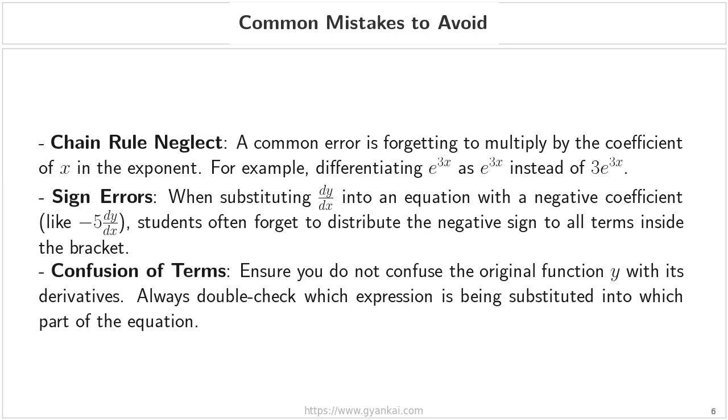Finally, avoid the confusion of terms. Because this process involves juggling the original function y, its first derivative, and its second derivative simultaneously, it is possible to accidentally substitute the wrong expression into the wrong part of the equation. I strongly advise you to double-check that each expression is placed in its correct position before you begin the simplification process. If you can remain vigilant about these three areas, you will find these verifications much more straightforward. Now, let us move to the final slide to summarize the key takeaways of this lesson.